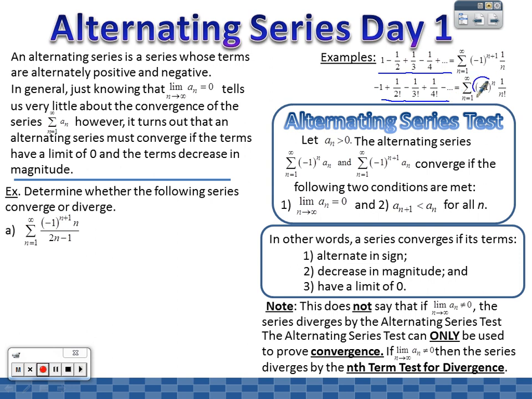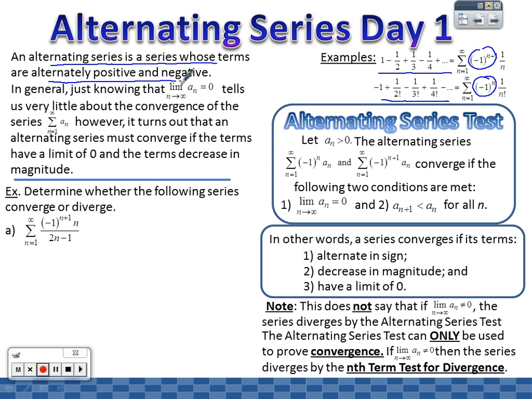This is the piece right here that causes the series to alternate. And over here is kind of a definition. Basically, an alternating series is a series whose terms are alternately positive and negative. Typically with regular, non-alternating series, knowing that the limit goes to 0 really isn't that much help. But on an alternating series, it is actually part of the test to determine whether the limit goes to 0.